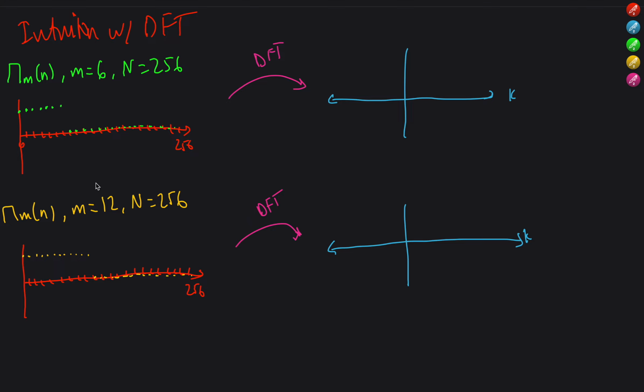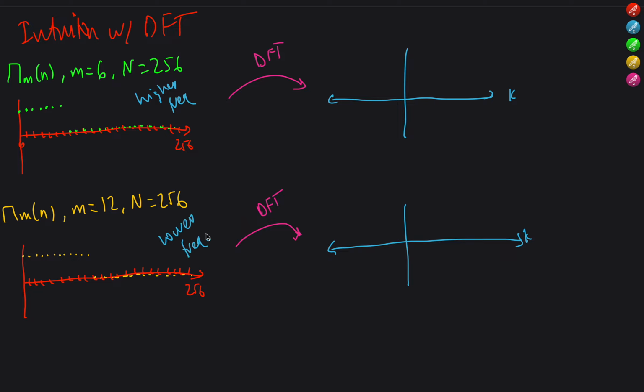My answer would be this one. The reason is, what is frequency? High frequency means going up and down faster. This one is high frequency, this is low frequency. They both go up and down, but this one does it quicker. In a given time range, it will do it more times than this one. They both start off flat, but this one has a longer time to wait before it goes down, and this one has to go down quicker. So this one is higher frequency and this one is lower frequency.